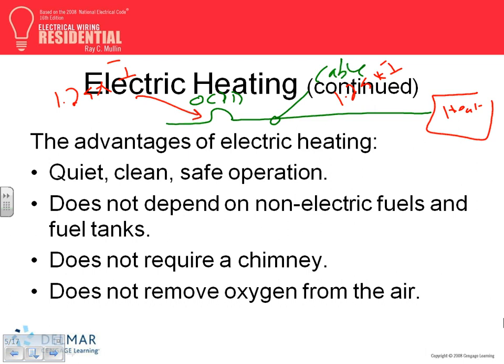Here are a couple of things, guys, about the advantage of electric heat over gas heat. You can argue this. I think gas heat in Minnesota is cheaper, no? That's why we use it a lot. But the advantage of electric heat over gas heat is burning electricity to get heat, not just circulating it. We always use electricity to circulate heat, guys, with fans and blowers. But burning it to get the heat, we don't use it all the time. We use gas to burn.